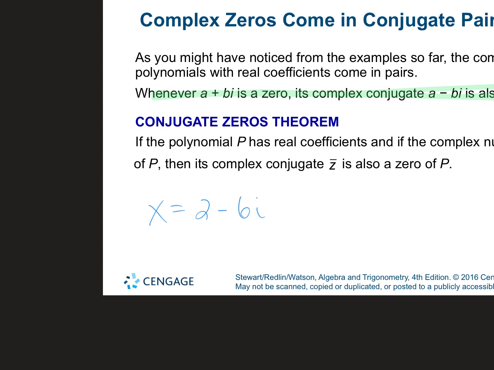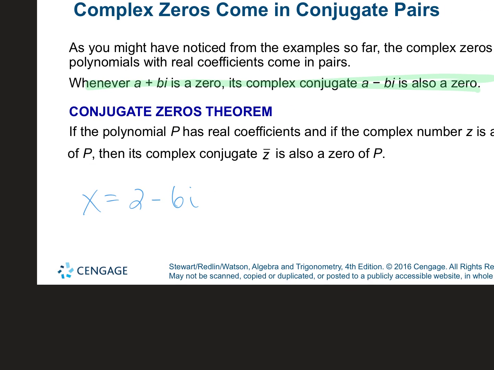Because if I was going to multiply this back together, what should happen with my i's? They should cancel out. Well, I don't have anything to multiply it with. I don't have anything to make the i's cancel out. But the way we do that is by using the complex conjugate. So if I know that one of the zeros is 2 minus 6i, what's another one of the zeros? 2 plus 6i. Good.